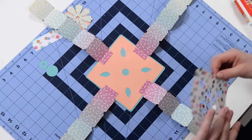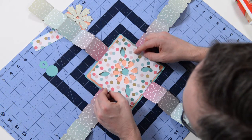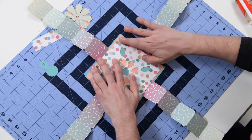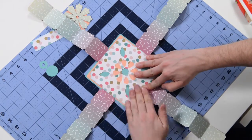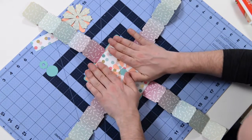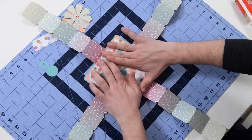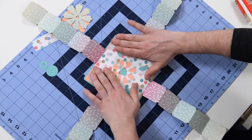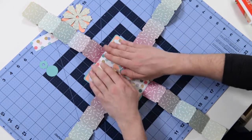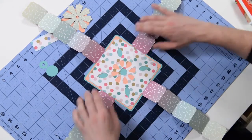Okay, and I'm going to grab this and focusing on the center little cutout and the leaves, and voila. And then press that all the way around and hold that in place until it sets. Okay, you're going to be surprised at how easily this thing goes together at the end here. We're almost done, actually. Okay, so that looks good.